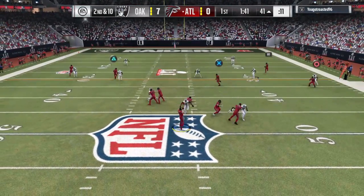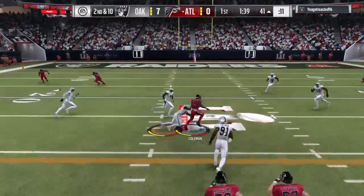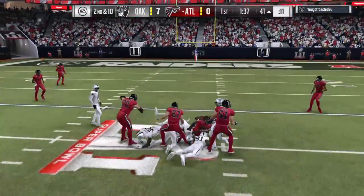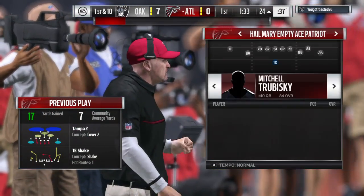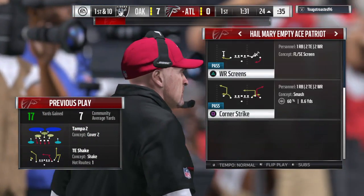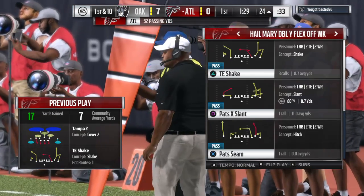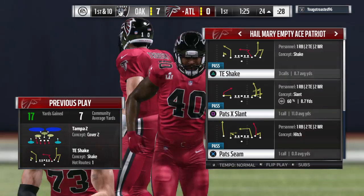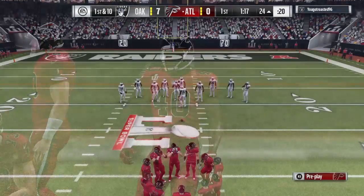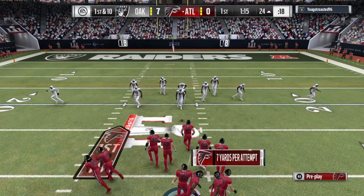He'll try again with the arm here on second down. Over the middle, the catch by Coleman. And brought down, but not before they're inside the 25. 17 yards on the pickup there. The drive will continue. It's a first down. Offense walks to the line for play number 7 of the drive.